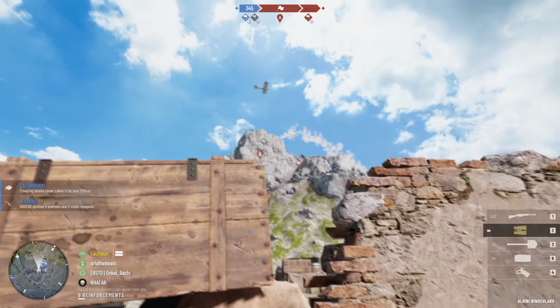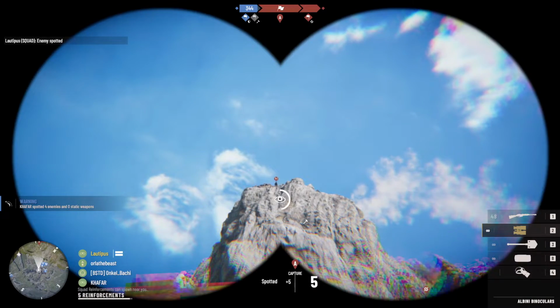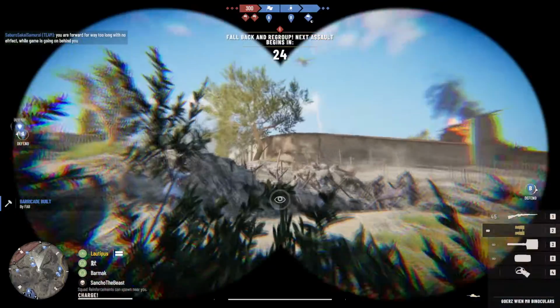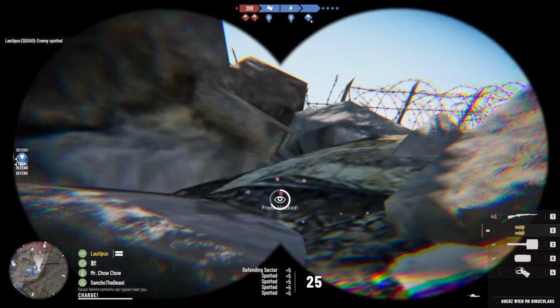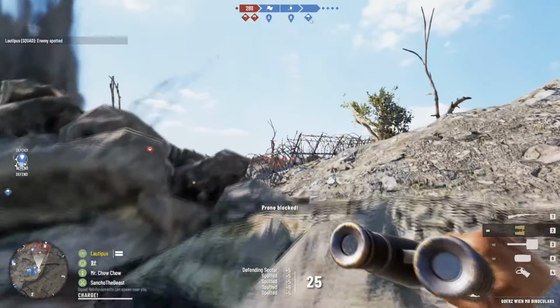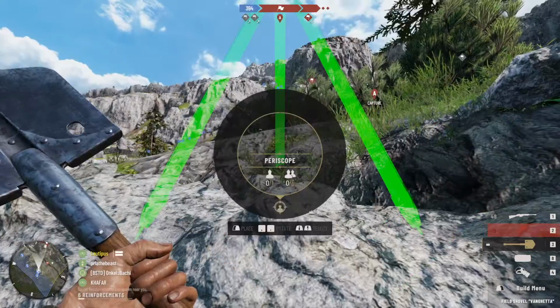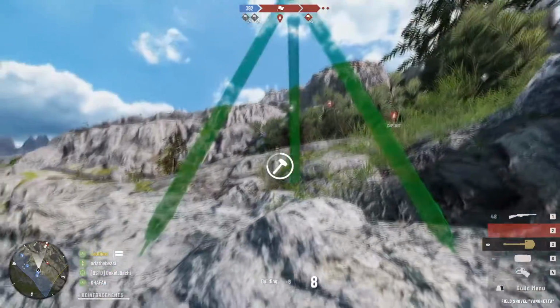Scouting can be done directly and indirectly. Direct spotting can be done by equipping binoculars. When using them, make sure to use bushes or some other kind of cover, as otherwise you will be an easy pick for the snipers. Laying down to be a smaller target also works. If, however, your back hurts, the periscope is the tool for you.